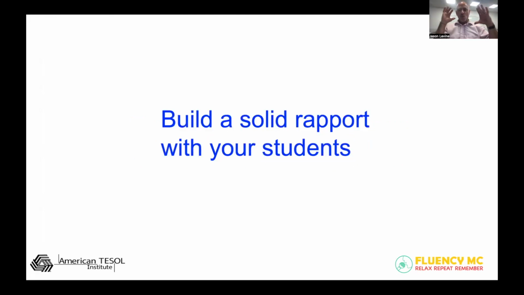So I just went through a very linguistic side of things, with second language acquisition, with repeated exposure. But of course, without a solid relationship with you and your students, and without your students feeling comfortable, safe, secure, valued in the classroom, nothing's going to work.